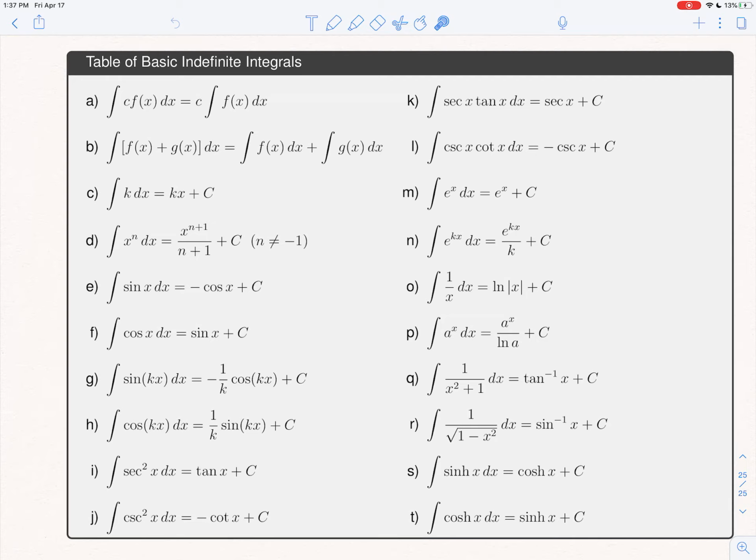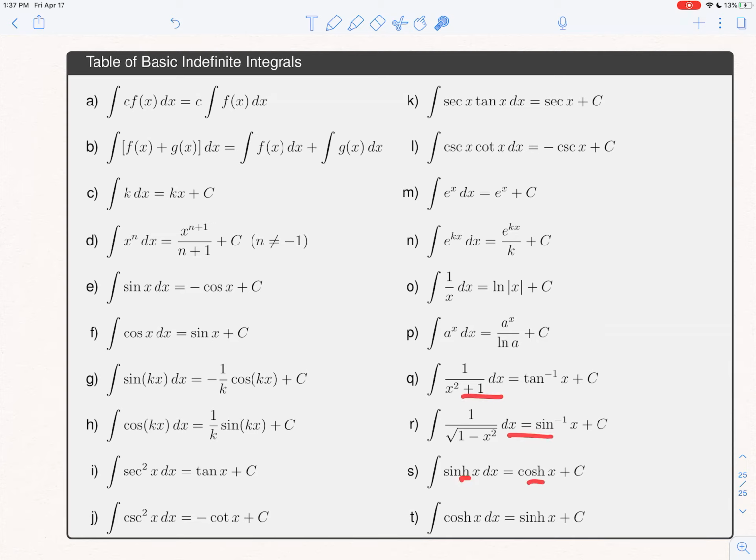Here I've got some of the inverse trig functions. I don't think I put down inverse cosine. That one's interesting because inverse cosine just slaps a negative on there. And so, yes, inverse cosine and inverse sine are not too different, right? You can certainly answer, let's write it out actually, minus the integral of minus 1 over root 1 minus x squared dx. You could say this is negative inverse sine plus c, or you could say that's exactly inverse cosine. It doesn't matter to me. So I didn't put it on the list because it doesn't matter.